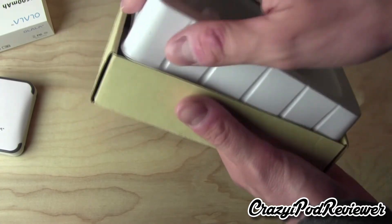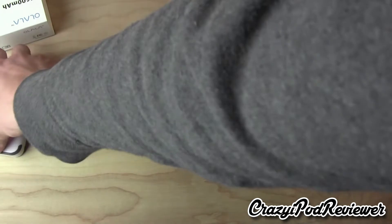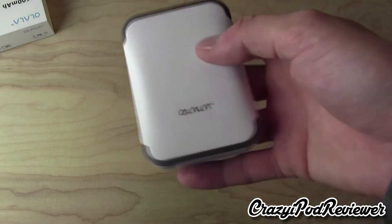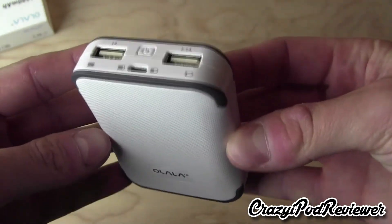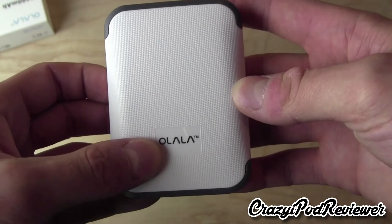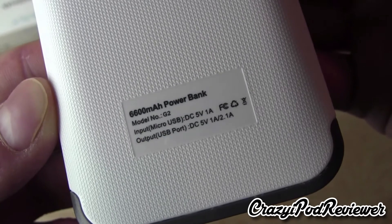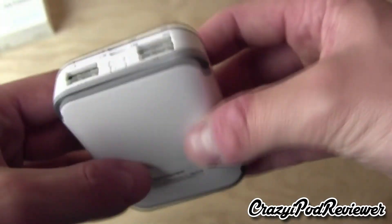I will put this back, and now let's take a close look at the outside of the unit — of course I will dive into way further detail for the actual review. Here is the Ohlala external battery pack. On the front it just says Ohlala, on the back not much, just some very specific information pertaining to the technical features.